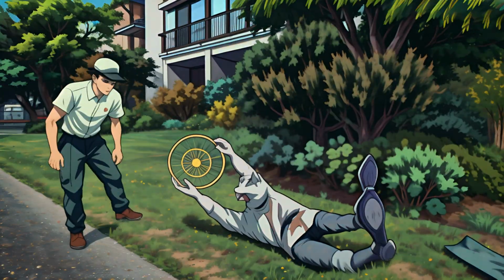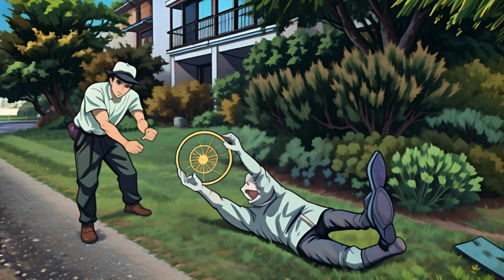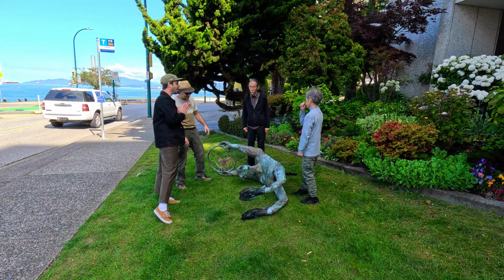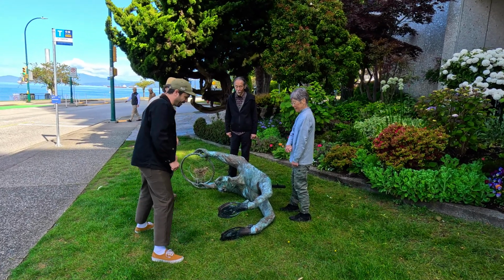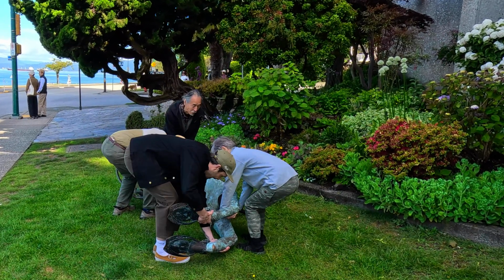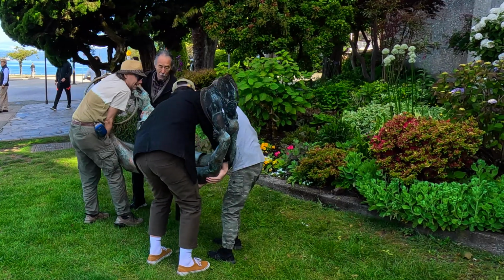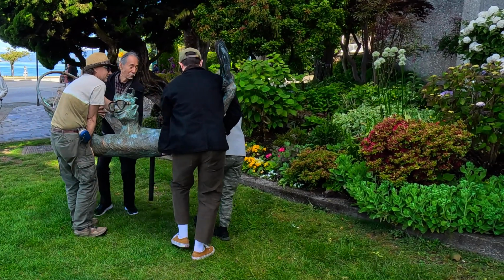We gotta get the diver into that flower bed over there, and we gotta mount him on a post. So you guys have to go with the bin first, and if you step on any plants, don't worry about it. Yeah. I'm the gardener, so I'll fix it. I mean, try not to kill them. If it happens, it happens. Okay, so let's do a test lift and see how that feels. Okay? What do you think? Not bad? Okay, so you guys are in first.